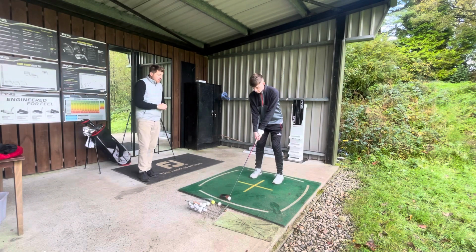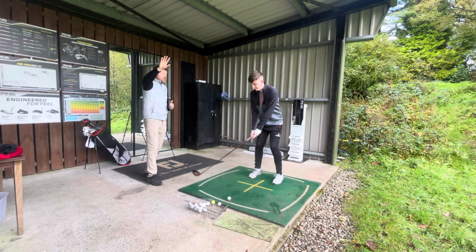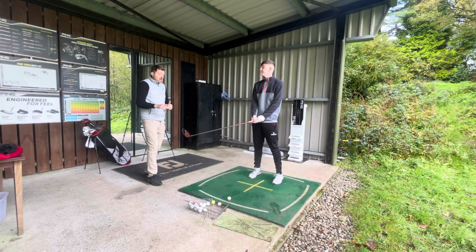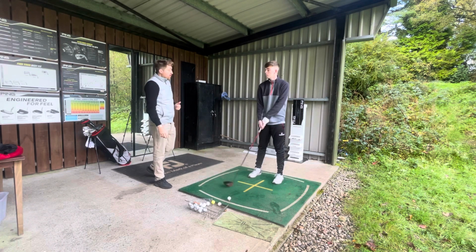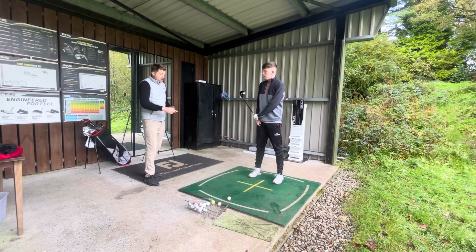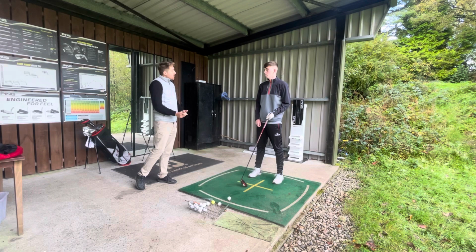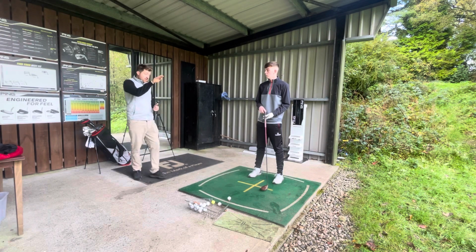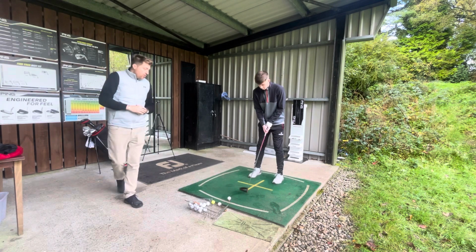Let me just explain now what's likely to happen with the ball flight. Naturally, the ball coming back in your stance is going to encourage the club face to want to be more open, so it's going to want to go right on you. So you've really got to make an effort to work that club face, try and shut it a little bit more. You can strengthen your grip up a little bit as well, just to encourage that club face to want to get squarer, not open at impact. And obviously with the ball being back in your stance now, it's going to encourage you to feel like you're getting down on the ball, which is exactly what we need to see that ball flight coming out really low, not high. So just take your setup again for me.